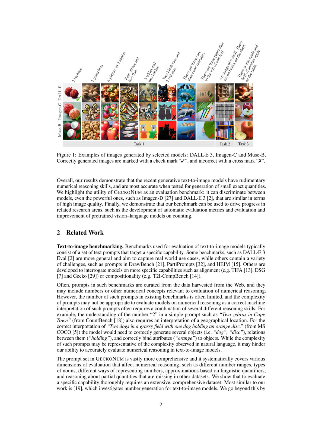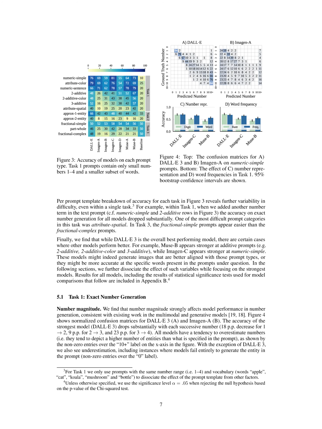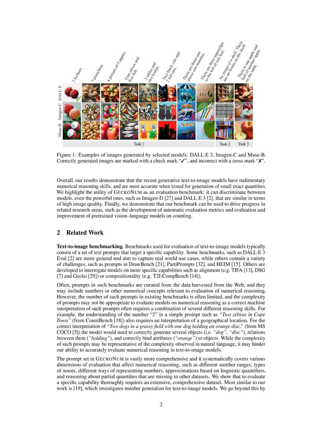9. Need for additional evaluation metrics. While GECKONUM provides a comprehensive benchmark for numerical reasoning evaluation, additional evaluation metrics may be needed to capture nuances in model performance that are not fully addressed by the current benchmark. 10. Training data bias. The use of synthetic data in GECKONUM for training VLMs may introduce biases or limitations in model performance evaluation, as the models may not have been explicitly trained on the dataset, impacting their ability to generalize to new tasks or datasets.